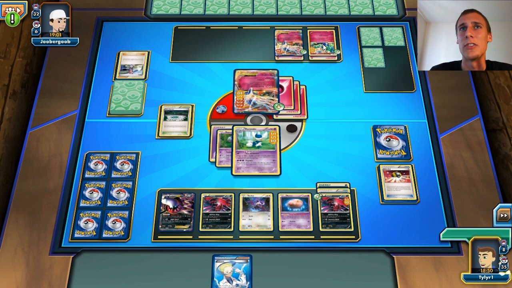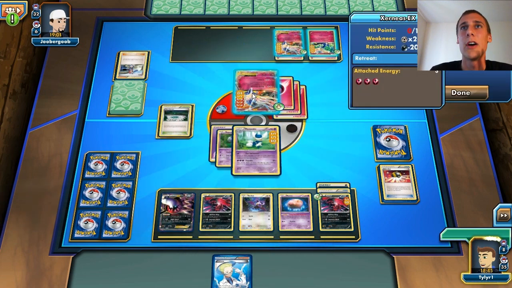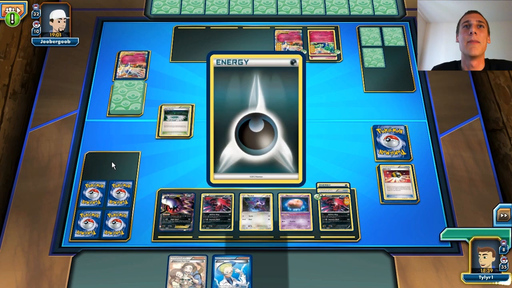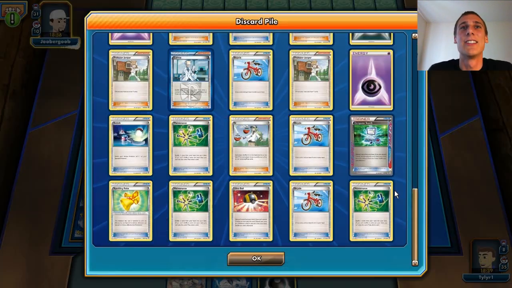But what if he has another Pokemon Center Lady? I don't really want him to heal all that damage. So we're just going to go like that. Okay, and now we're done, right? Yep, zero. And now he is going to get knocked out. And I get to take two prizes. And hopefully I can get my Noivern out of the prizes. But I don't. I don't have another Noivern in my deck. So that's going to be hard to do.